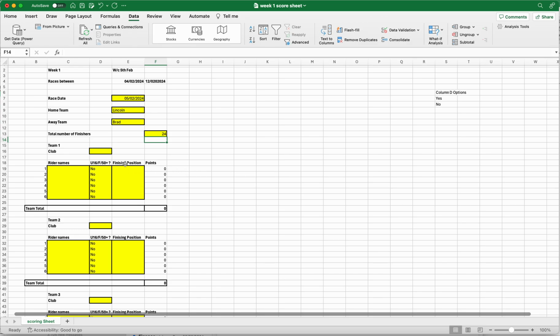Okay, so if you've done that correctly and you've gone to the next stage, then when you get to the various teams, remembering that there could be more than one team in each individual club, you should have a drop down box. If you click on it, it should say to choose the team, and this should now be populated with the options that you've put in home and away. So if you click here, it'll give you the option of Lincoln or Brad. Let's say the first one was Lincoln.